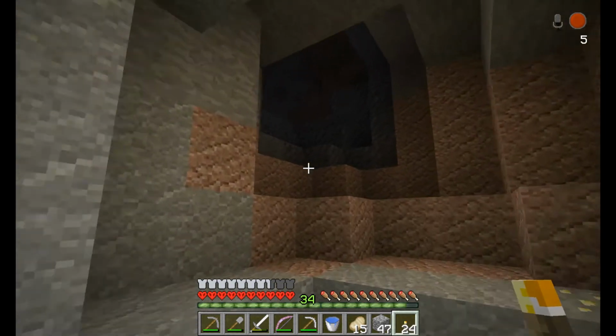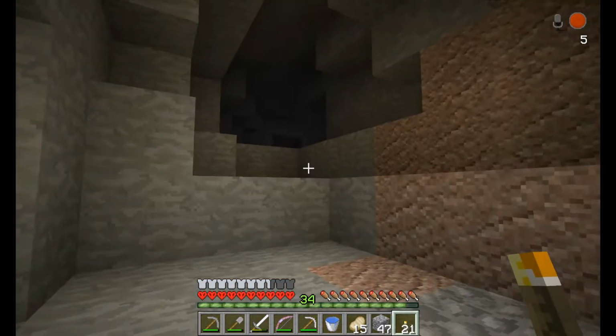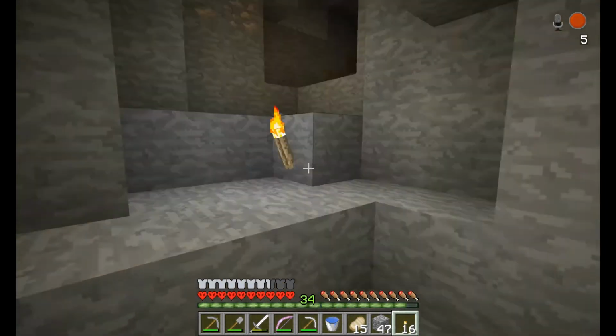They're not part of the master plan here, which is diamonds, which are not headed this direction either, but you never know when the cave's going to come back down. That's why I'm going this way. I don't like stuff dropping on my head. It's just the way I roll. I don't like it.